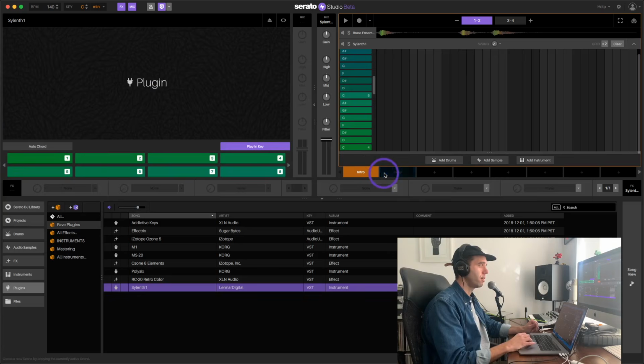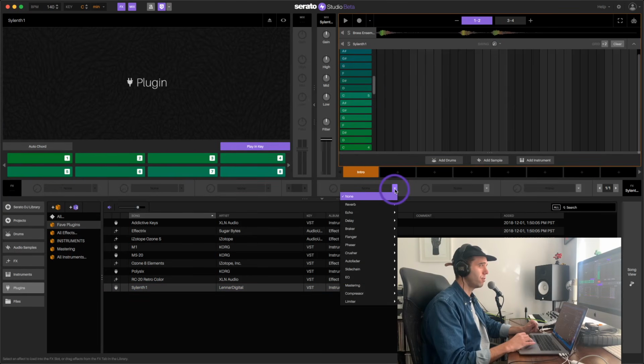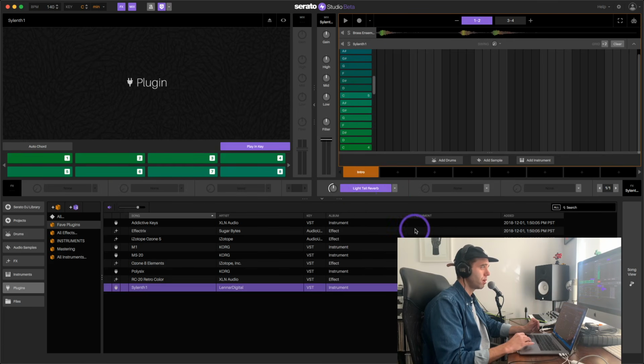Now I want to throw on some reverb on this whole instrument, so I'm going to use this right side. And again, if you have a controller, these are literally the buttons that you use on the right side. So I'm going to choose another reverb. I'm going to stack some sounds here. Whew. Bit too much reverb there.